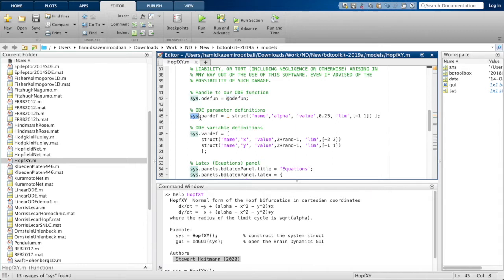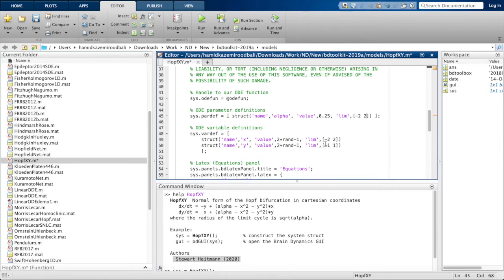Your system, the definition of its parameters, are like this: the name of it, the value of it, and the limit of it, like the range of it. You can change it as well. For instance, put it like -2 until 2. And the definition of your variables as well.